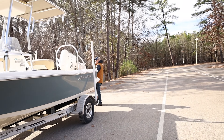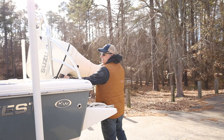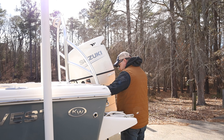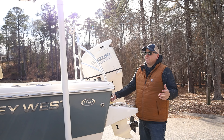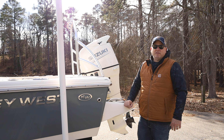We're going to fish Lake Murray today. This is our home lake — it's about 10 minutes from the house. Sometimes we'll head offshore and fish some of the reefs, but today we've got a little bit of time because tomorrow a huge storm's coming in and we want to make sure we get some time out to fish this week.